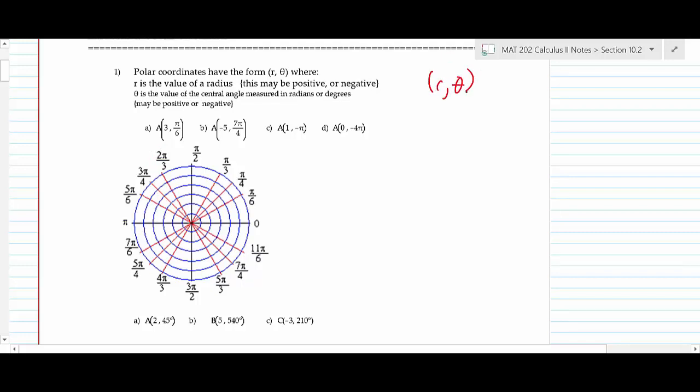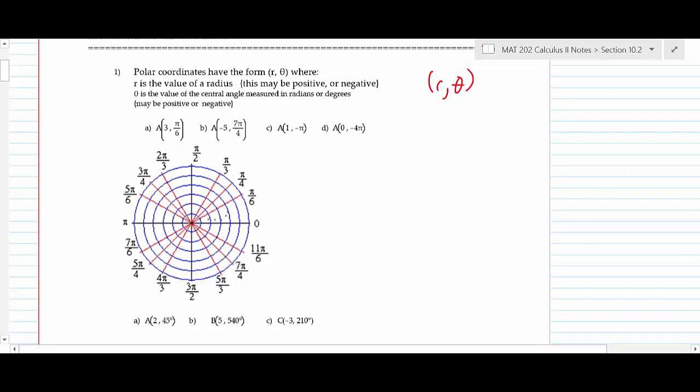When you go to Calc 3, you're actually going to learn two other coordinate systems too. You're going to start getting into 3 dimensions, and you'll learn about what's called cylindrical coordinates and spherical coordinates as well, where you have 3 things like an x, y, and z axis going on there. Hopefully you'll get your head wrapped around that when you get to that point. So let's just plot points.